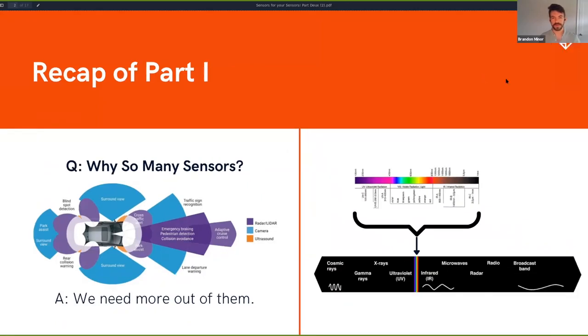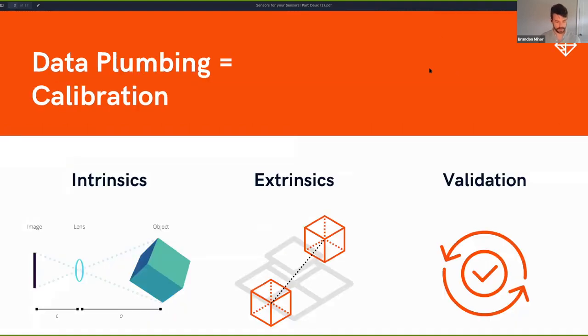I have learned. So that was the first talk. We were just talking about how many sensors there are and why they're all actually needed. But today we're going to transition to the bigger problem, in my opinion, which is stitching them all together, right? This, what Satya just said, the sensor fusion problem, which has not been solved as of yet. So, data plumbing, in my opinion, stitching these all together, is actually a problem of calibration. This is why I'm so excited about the problem of calibration. And I say problem because, again, it has not been solved yet, to my knowledge.